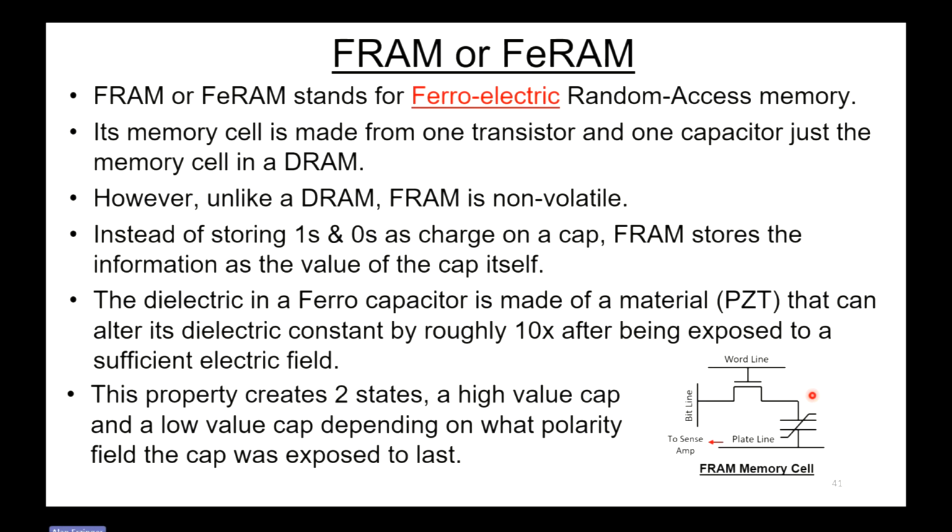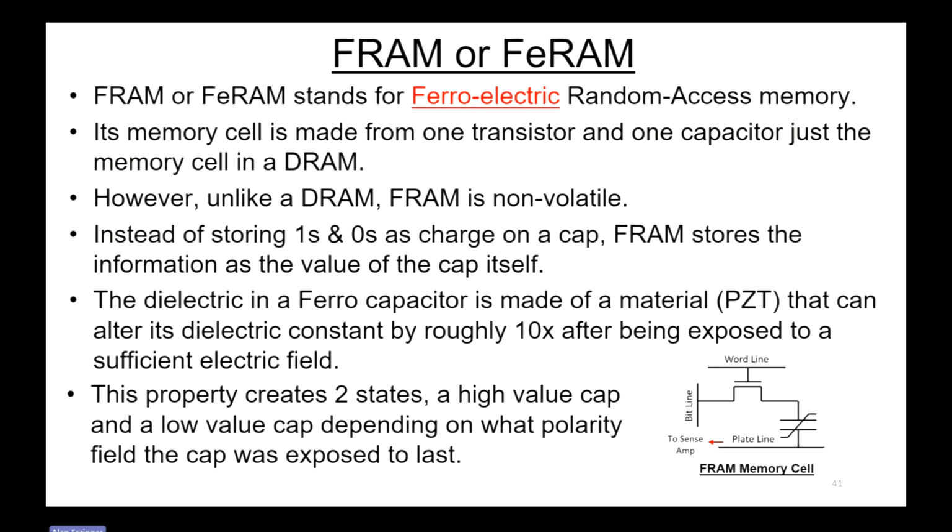Now we're going to talk about FRAM or FeRAM, as it's sometimes called. This stands for Ferroelectric Random Access Memory. And this memory cell is made from one transistor and one capacitor, very similar to the DRAM cell. And you can see what this memory cell looks like down in the lower right corner here. However, unlike a DRAM, FRAM is non-volatile.